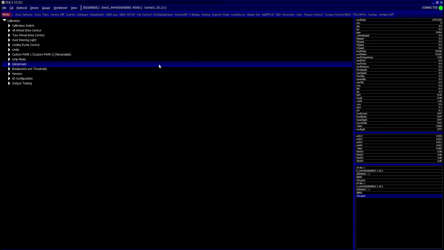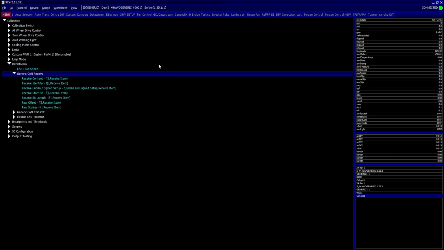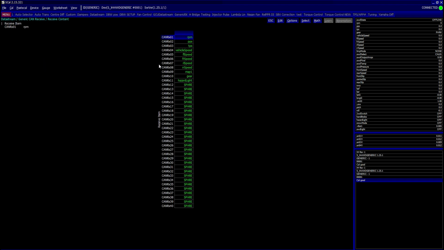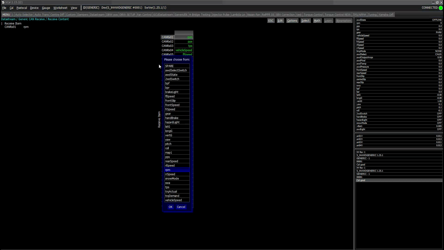Currently, I'm using the all drive generic unit here just for the example setup. But any of our products that do have this function available, you can set them up. The difference is purely on the items that are available to be seen. With the generic all-wheel drive in here, the listed items are only the items which you can assign to the generic receive functions or CAN messages to receive. But other modules do have the ability to have more items depending on what the product is used for.